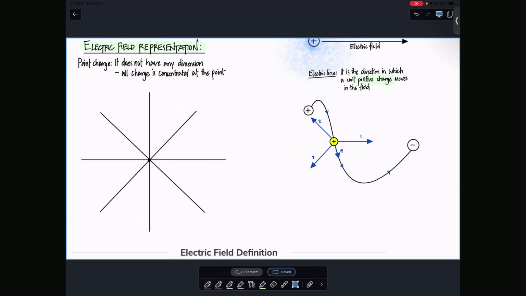Equal spacing. Okay, given that this is a uniformly distributed charge, what does it mean by uniformly distributed charge? A uniformly distributed charge means, imagine you have a ball, right, and it's charged. Where is the charge? Everywhere equally. Okay, so there's no more charge on one side, less charge on the other side. It's equally charged from all directions. That's called uniformly charged. Okay, so if we have a uniform charge, this is how it looks.